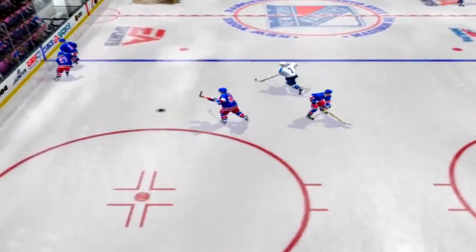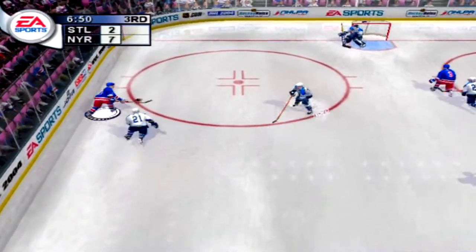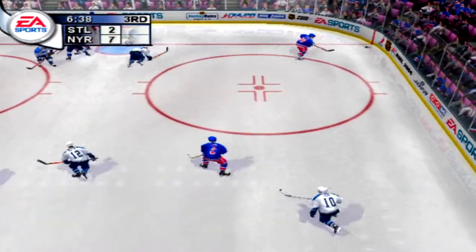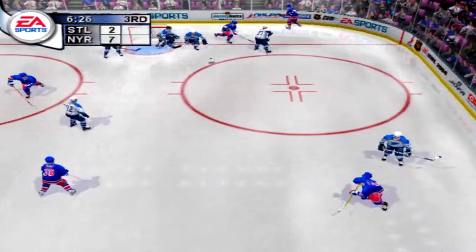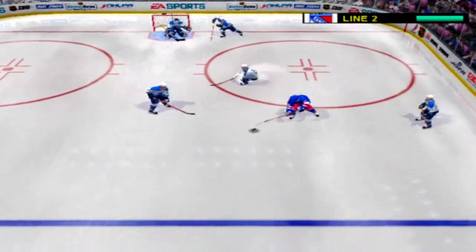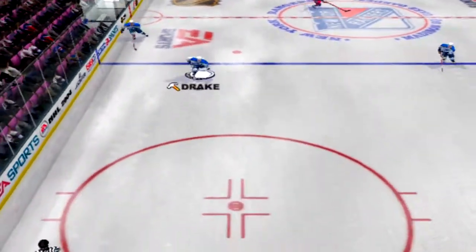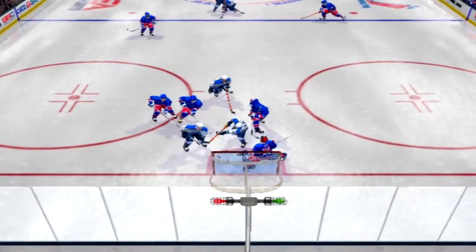Lindros with the puck. Over the line. Moved up. One-timer. Osgood made the huge save. Moved back. Gets the shot off. Off the post. New York has it now. Lindros, backhanded shot. Drake. Fired it hard from the right.